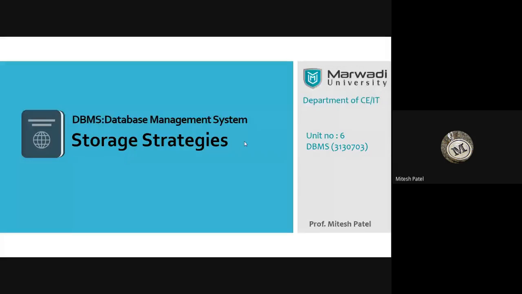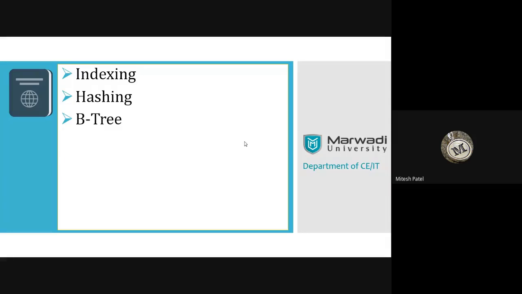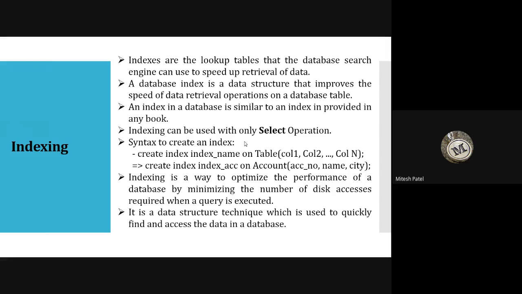मैंने ये बोला कि डिटेल में आपका डेटा स्ट्रक्चर में आएगा या फिर हो गया होगा, ठीक है। Okay, as you know, indexing, hashing, and B-tree. Let's start with the indexing. Indexing based example, it's a very common sense question. What do you mean by index, and what is the real life example of indexing? The index provided in each and every book is the best example of index.